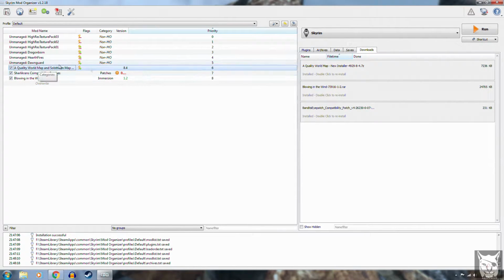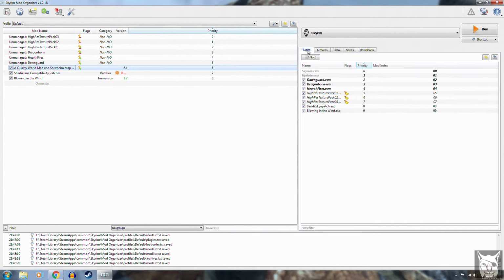We should be okay with this load order at this time. However, as we add more mods, we need to take this a lot more seriously to prevent some problems. There are tools to help, but that's for a future episode. For now, let's just have a quick look at the plugins for the mods that we've installed.